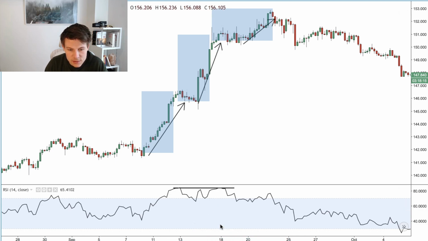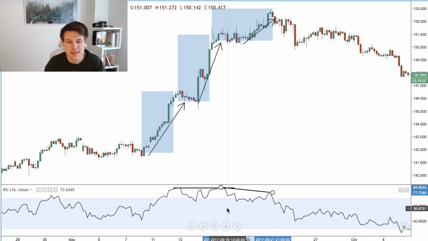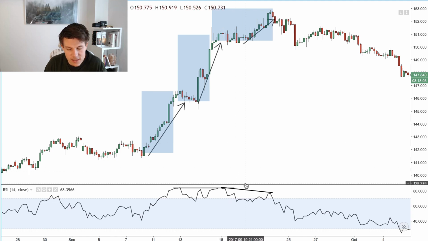We would call this a divergence because the price action on our charts and the indicator are doing different things, so they are diverging, and that is essentially what a divergence is. It is when the indicator and the price action are doing something completely different. And what does this mean? It tells us that although when we just look at pure price action, you can say, yes, the trend definition is intact. A trend is a trend when the price is making higher highs and higher lows.